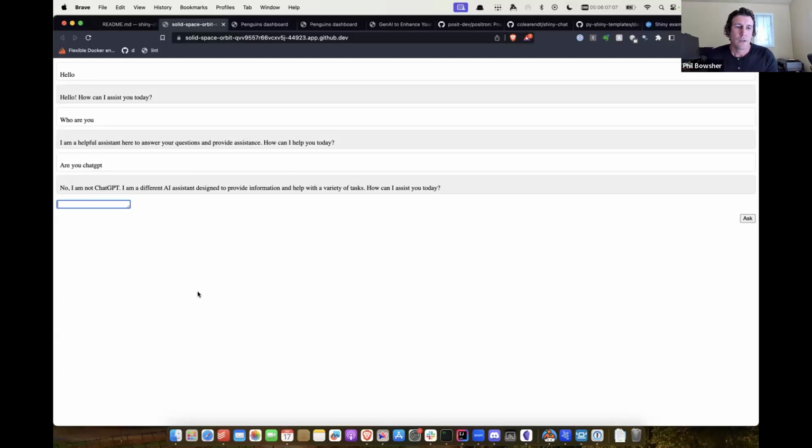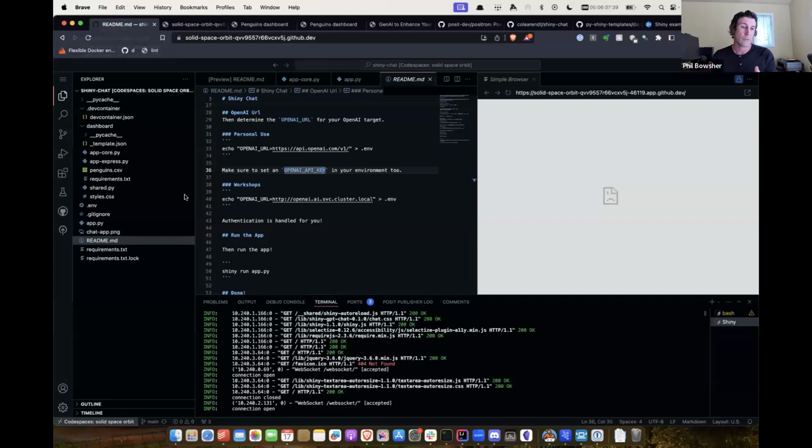I think the idea here is that you're at a pharma and you have built some really cool stuff on the back end. Maybe you're using tools at AWS, or you have your own vector database, or a local model, or extensions of Anthropic, or maybe you're using ChatGPT, and you want to do what OpenAI did. You want to build a simple interface for employees at your company to use the power that you have on the back end. And Shiny for Python is a great interface and tool to do that.